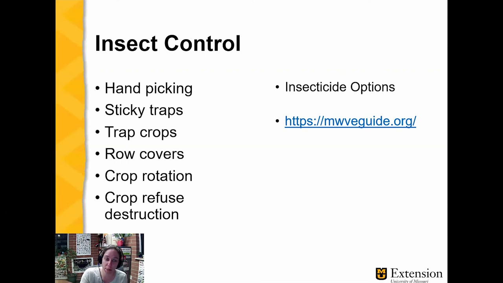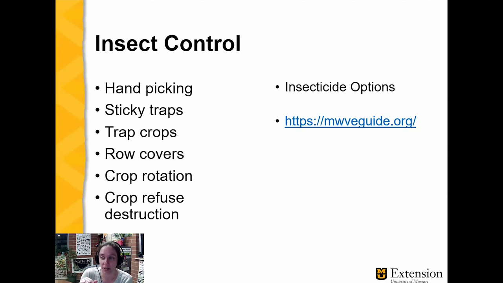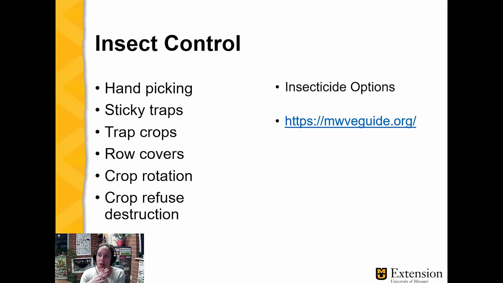We have quite a few insecticidal options that work well. Refer to the Midwest Vegetable Production Guide for specific options. Another really important thing to consider when talking about insect control is our pollinators. Squash and pumpkins bloom early in the morning — blossoms are open and usually closed by noon. So the ideal time to spray insecticides is in the evening when all of those blossoms are closed and bees are not present. We don't want to harm our pollinators because they're the whole reason we have a crop.